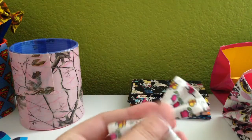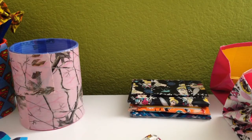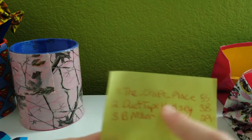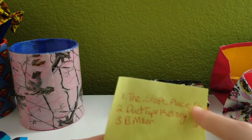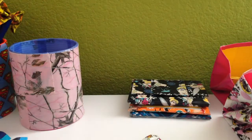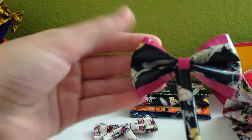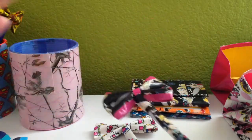And then this was another race with the craft place, DuctTapeKelsey and B. Miller, and me and DuctTapeKelsey tied for second. The craft place won and B. Miller got in third. So, this new Hello Kitty, I can't talk. This one, which was also a random tape challenge. Tinkerbell and Fuchsia, which I really like.